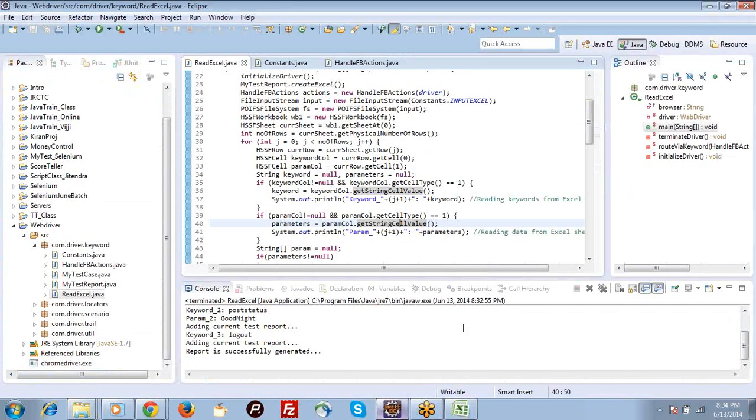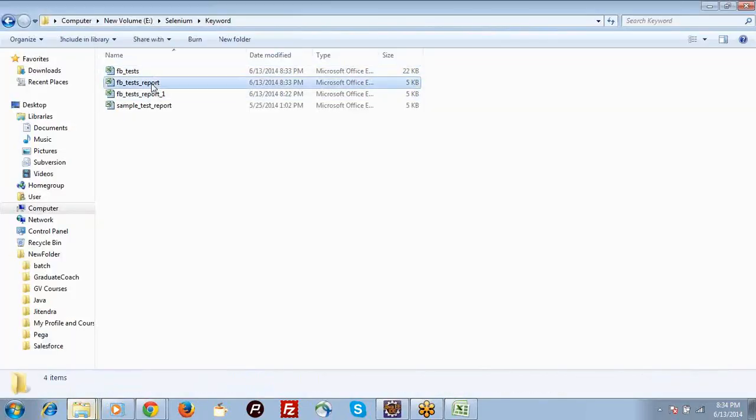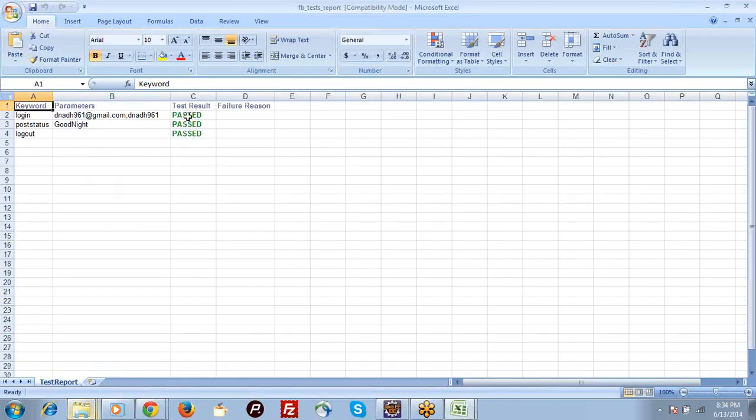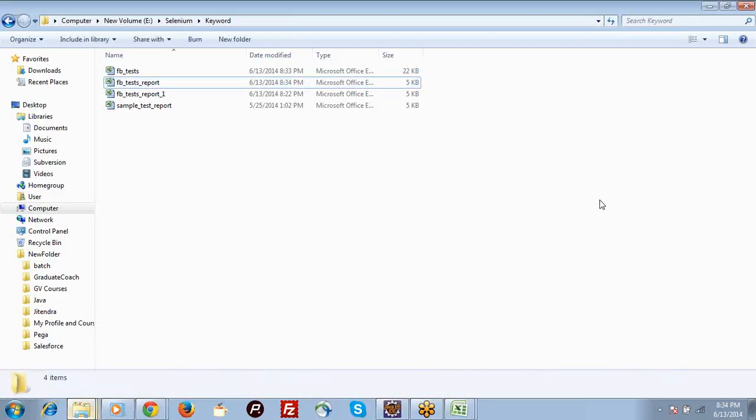And the framework. So now the report is successfully generated. We will go and see the report. Okay. So all are passed, right? Passed. Okay. So in this way, we will build frameworks and will save the time of the organization. This is about keyword driven, and I will tell you what it means by data driven.